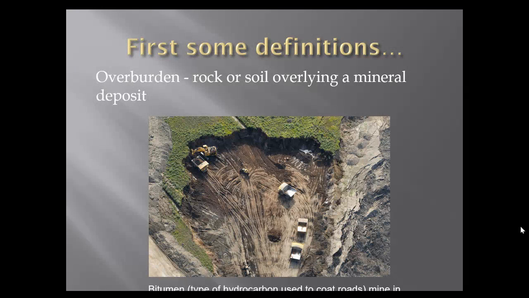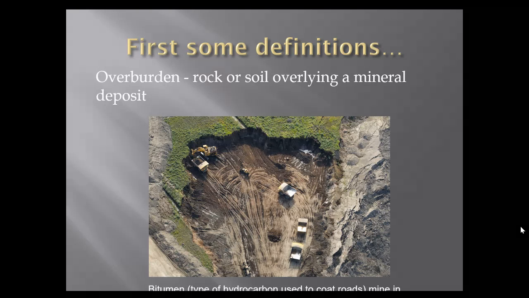So before we talk too much more about mining, you need to know some of the terms that you're going to hear. So one term is the overburden. That's the rock and the soil that's lying on top of the mineral deposit. So you've got to move that out of the way so you have access to whatever you're going after. And it can be a tremendous amount of land, and you have to put it somewhere, right? So this takes a lot of space.